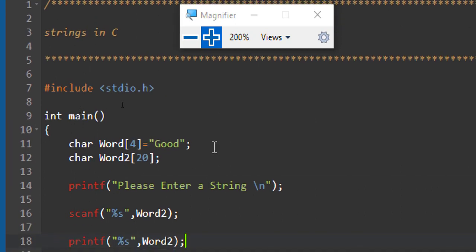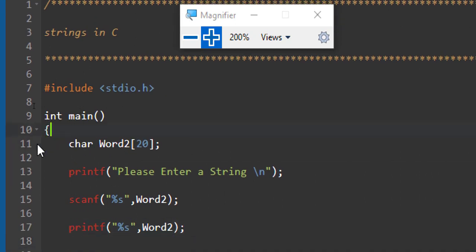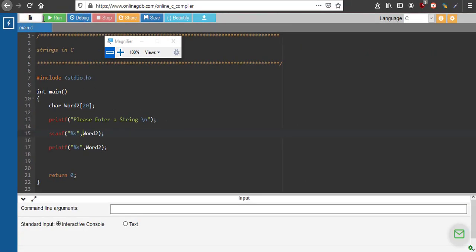So we'll just see the code again. So this is not required now. We are declaring an array of characters with 20 elements. Printf, please enter a string is the prompt we are giving. Scanf, %s, remember %s. And when you're using %s and a character array, you don't have to use the ampersand sign. Very important. Then you have to printf, similar thing. Printf is the usual printf command. We'll run this.